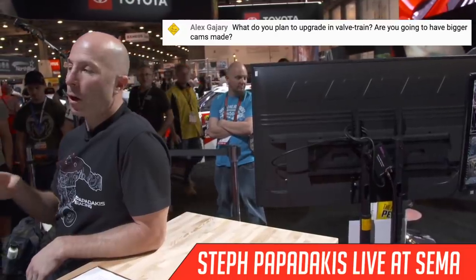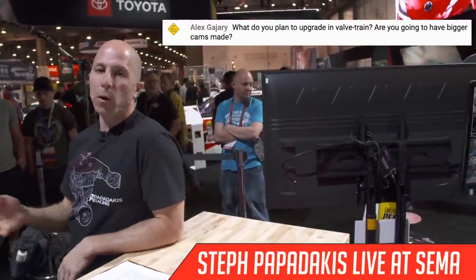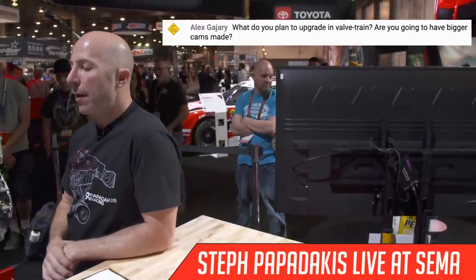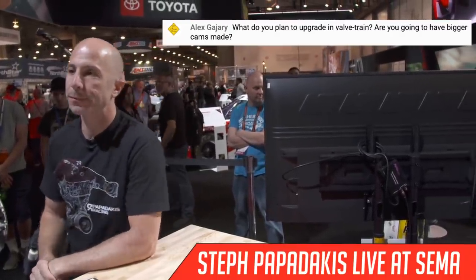We'd like to use larger lift cams that allow more air in and out of the engine, so potentially we can make more power at a lower boost level, but that's something that we haven't gotten our hands on yet. It's on the list of something we want to do in the near future.